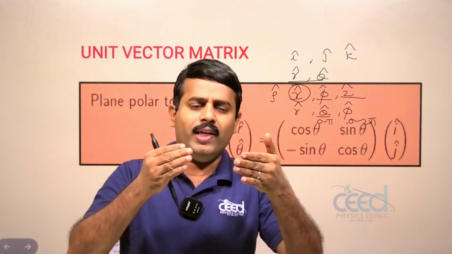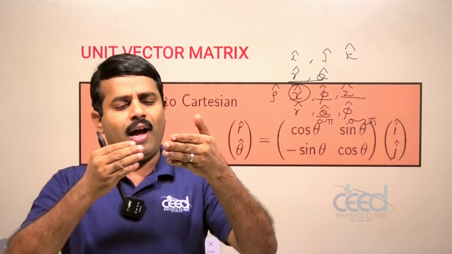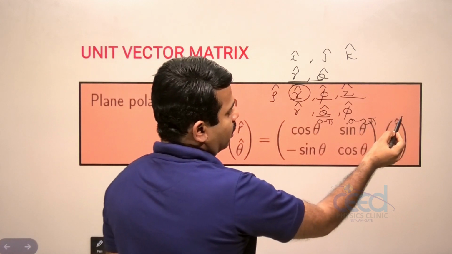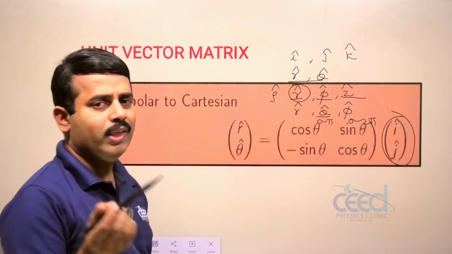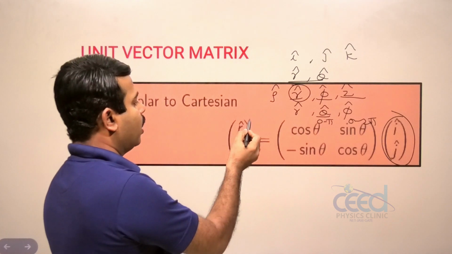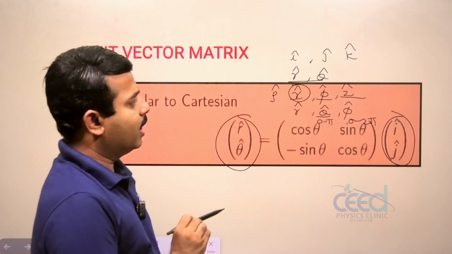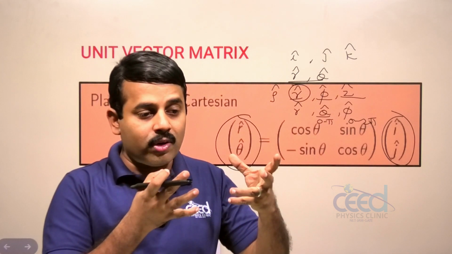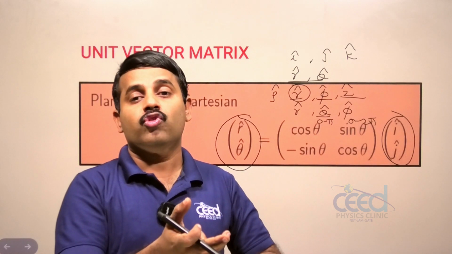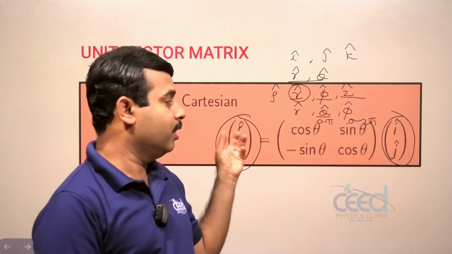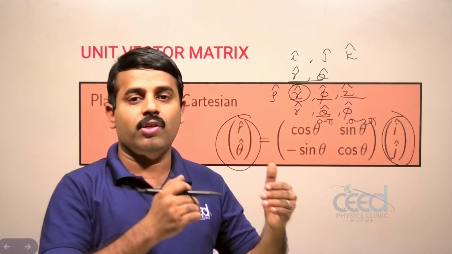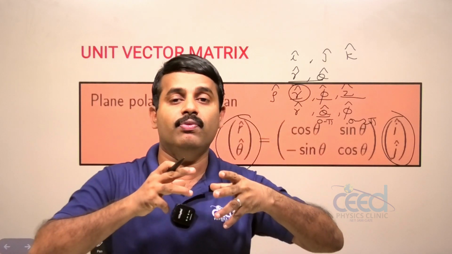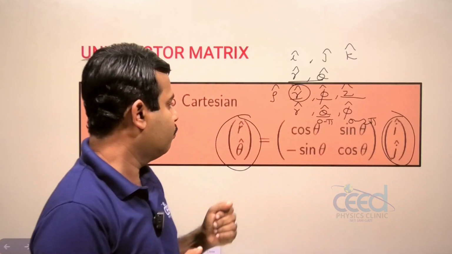Now today we focus on how to create a relation between the Cartesian unit vectors and, suppose, the plane polar coordinate unit vectors r cap, theta cap. How do we connect these two? Changing from one coordinate system to another is possible by finding a relation between Cartesian coordinates and the other coordinate system. That relation we must require. So here we focus on that.